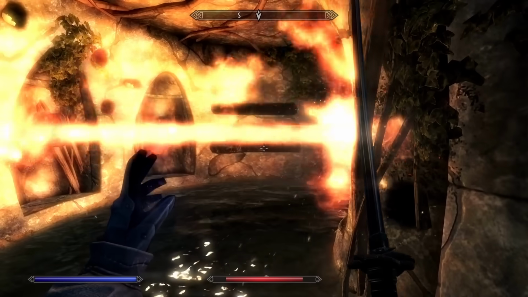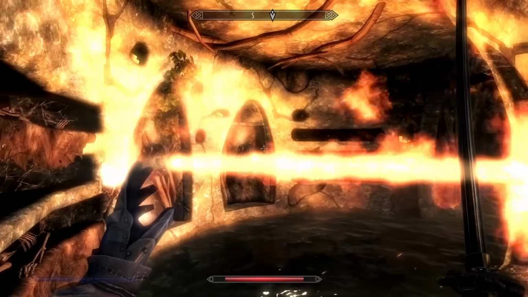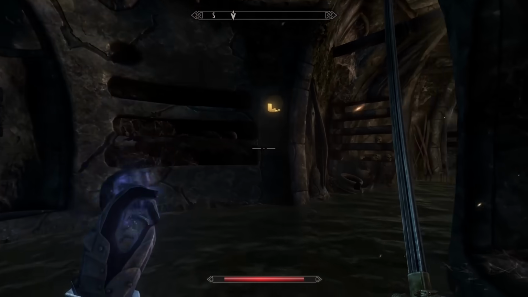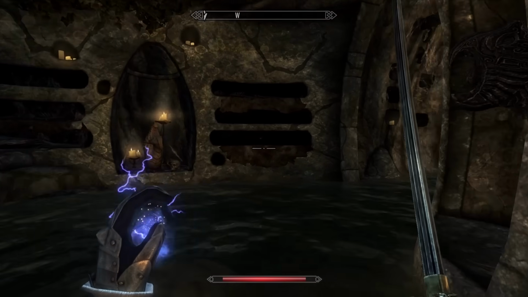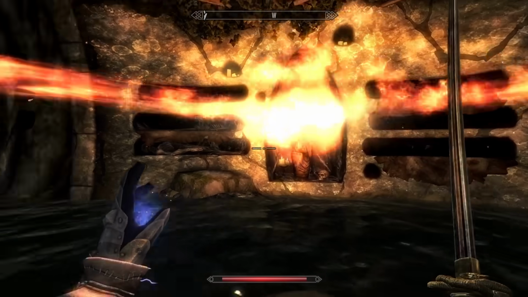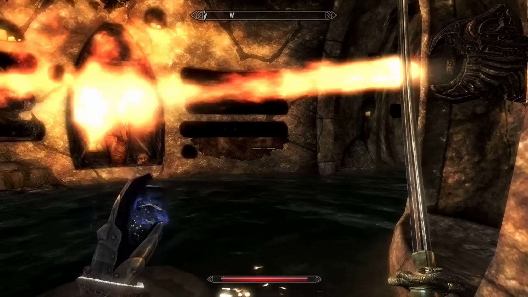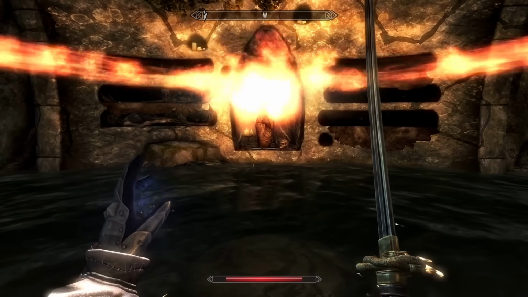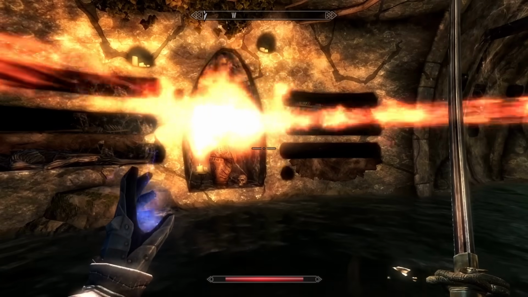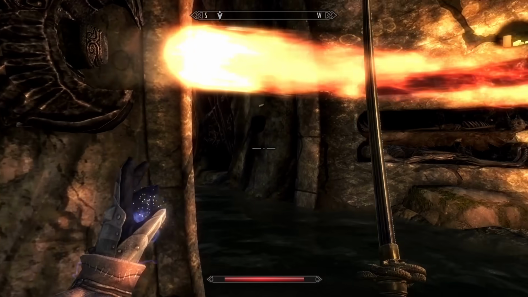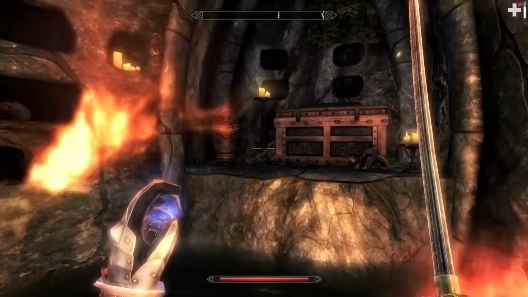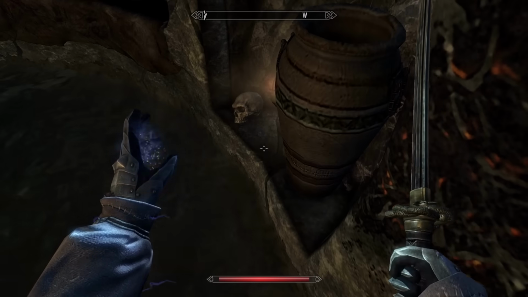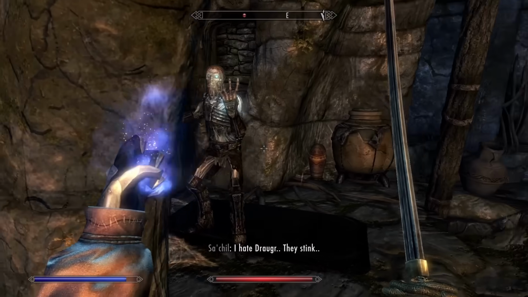Yeah, I just almost got fried by a flamethrower. Whoa, that was a close one. Be careful and watch out for any more traps like that. Always try to observe your surroundings carefully before proceeding. If you see any mechanisms or suspicious openings, try to find a way to disable the trap or bypass it. Okay.